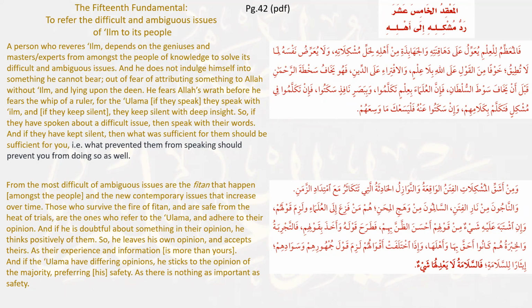فالمعظم للعلم, the one who really respects ilm, what does he do? He depends on the dahaqina and jahabida. Dahaqina is the plural of dihqan, meaning those people who are the masters and the experts, and the one who is able to process the matter and reach a solution very quickly. This sort of person is called dihqan.